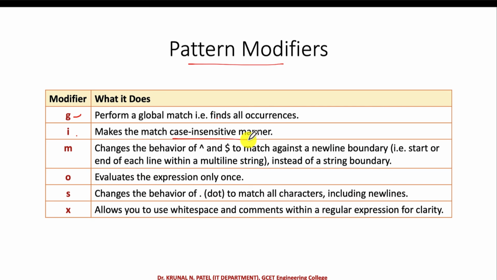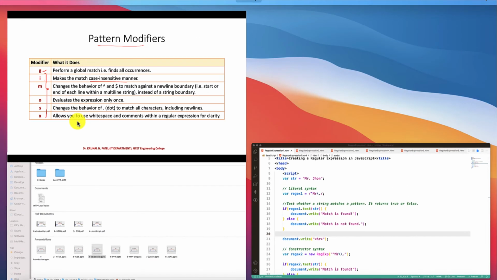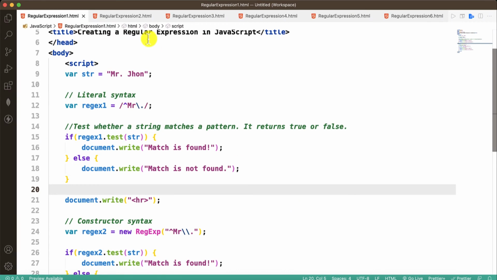Then there are m, o, s, x, right? So according to your requirement, you can choose any of these pattern modifiers. So let's go for simple examples, and you will get the idea how this works.